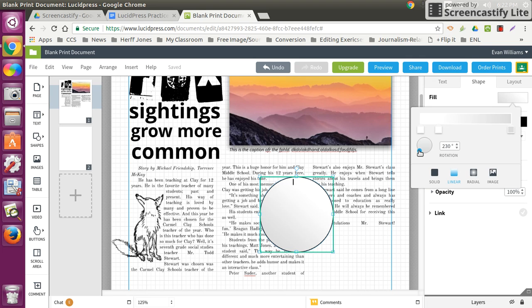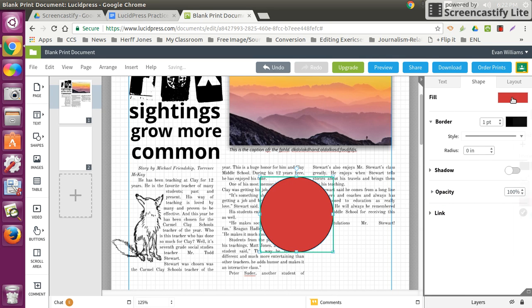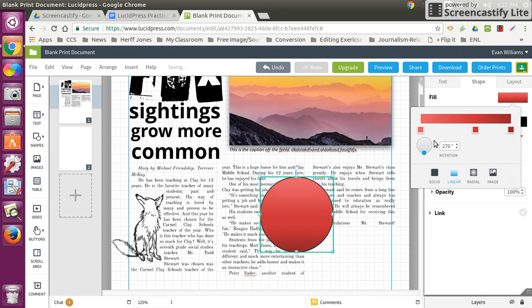But anyways, you can do some of that cool fade and mess with the fade like that. Make it a little darker, a little lighter. If that doesn't work with you, you can choose a red and then do the linear as well. And your linear can be from darker to lighter. So that adds some punch to your page.